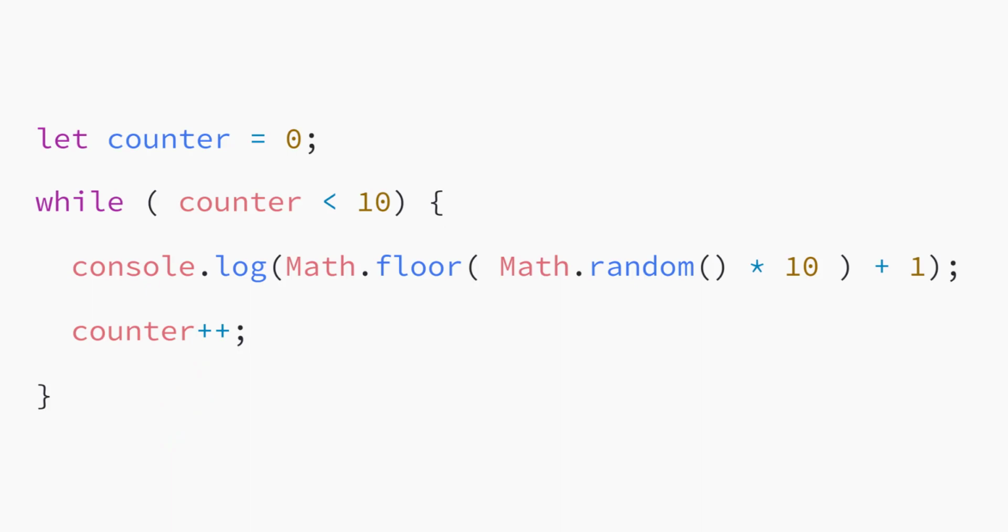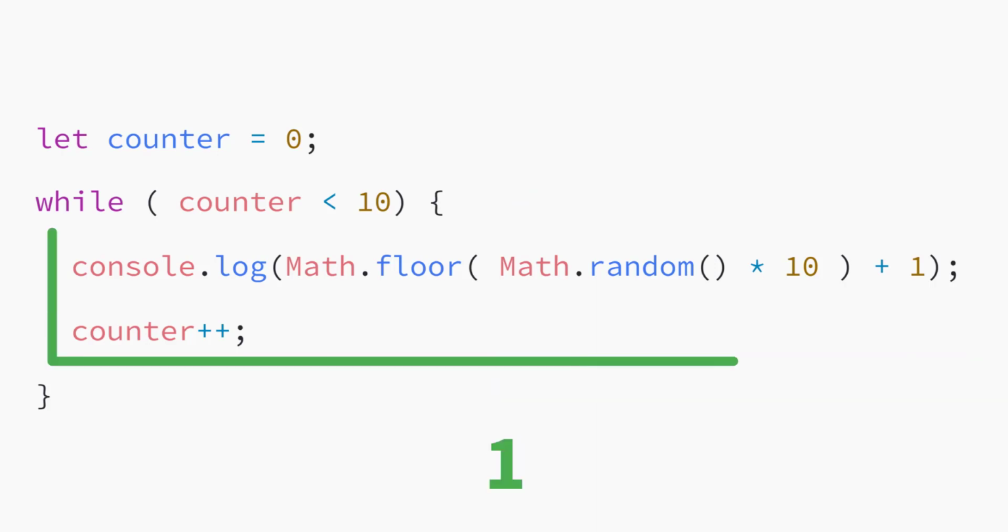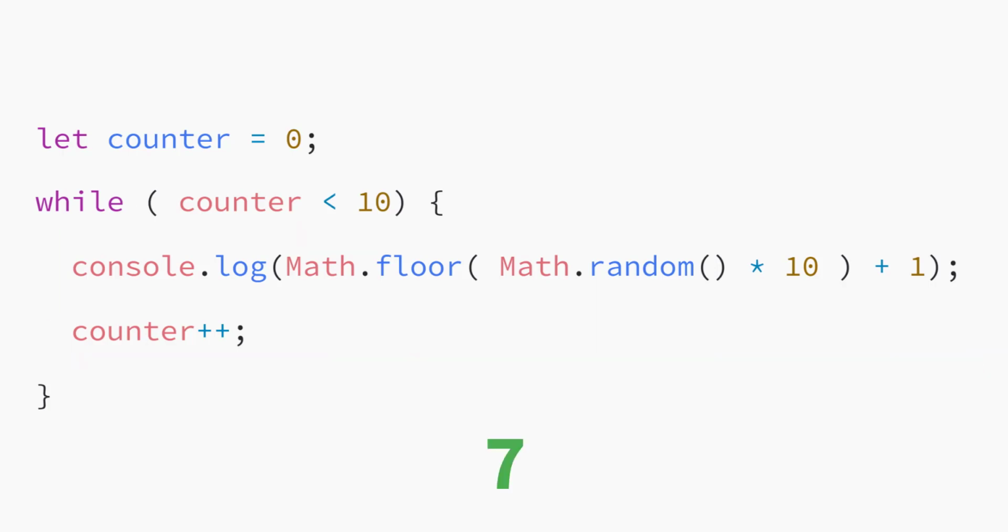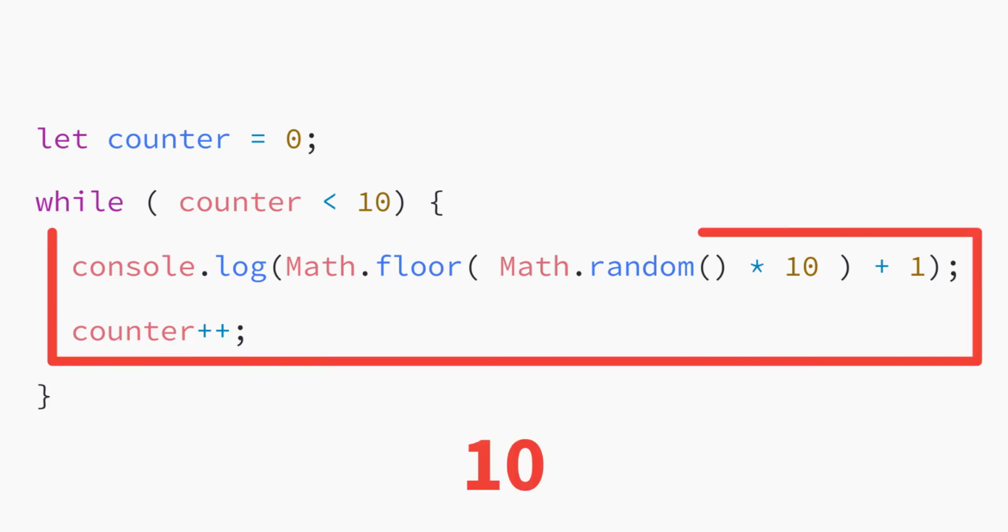The while loop, for example, has a structure and syntax that resembles an if statement. There is the while keyword followed by a set of parentheses. A condition also goes inside a set of parentheses. But instead of the code inside the code block running only once when the condition is true, it runs over and over again as long as the condition is true. Alright, let's have a look at the challenge of logging 10 random numbers to the console using a while loop.